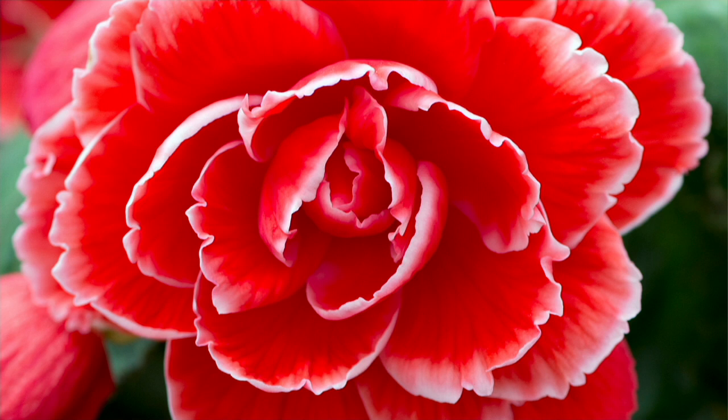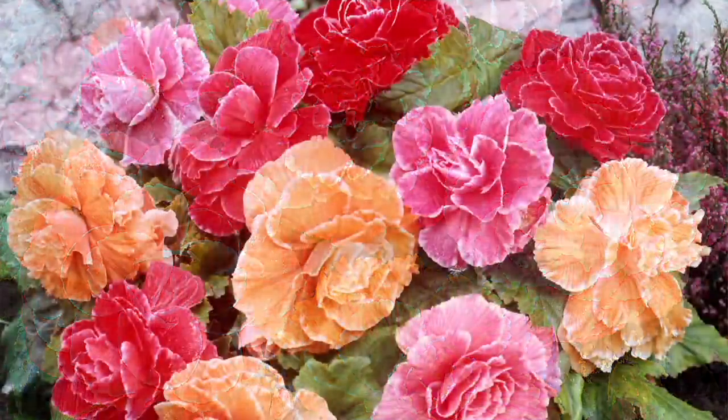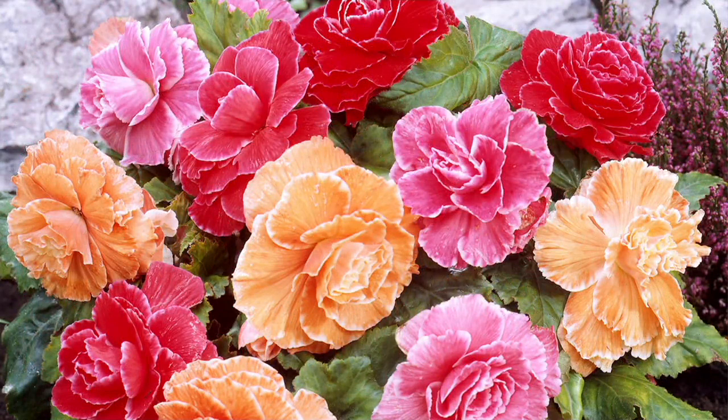You don't want to plant it in full sun — it's not going to like full sun. It's going to love full shade. You can put it in part shade, but the more shade you give it, the happier it's going to be. It's heat tolerant and deer resistant. I can't believe that deer pretty much stay away from these — they look so delicious!